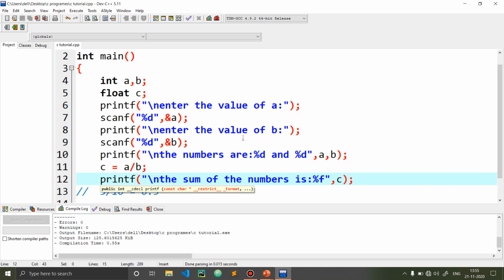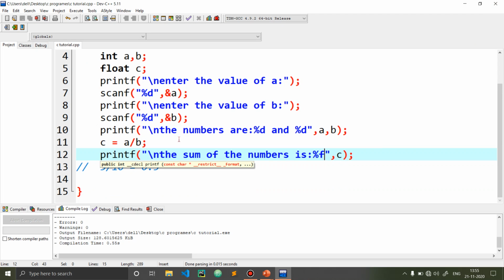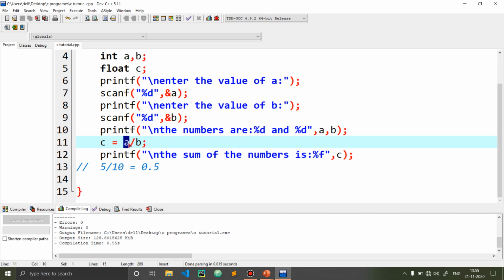Here is another thing: it works like that. Whatever is the data type of the upper value will be the data type of the output. So the data type of the upper value is integer. So the output is integer, that is 0. But we are converting the output, that is 0, to float, that is 0.00. So it doesn't work like that.